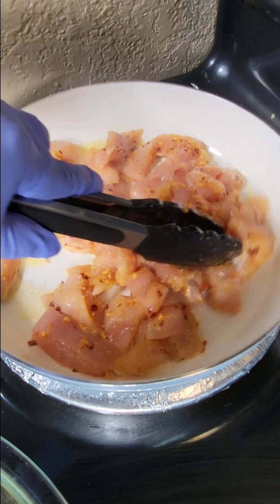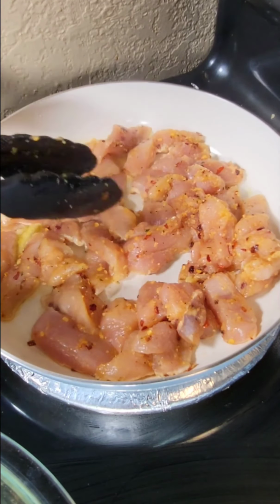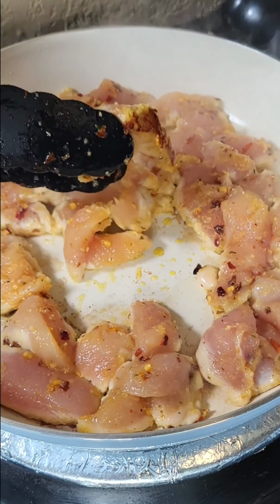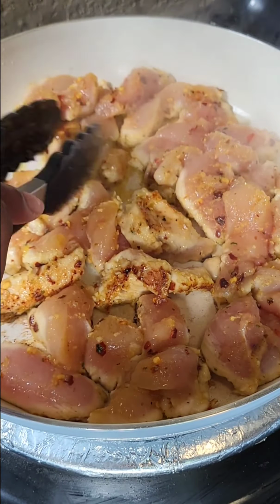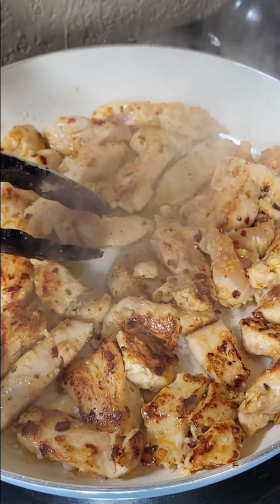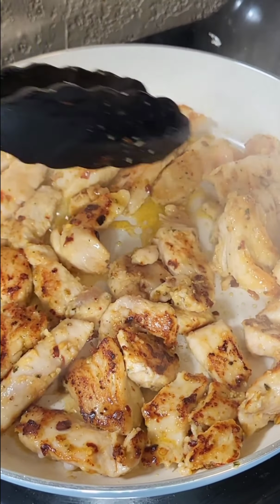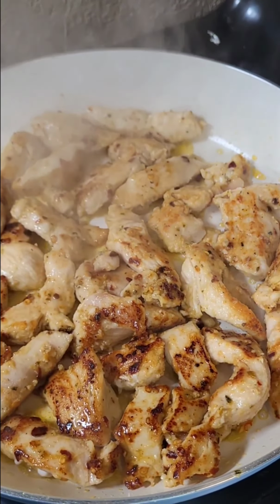Then in a pan on medium high heat, I'm gonna drop that chicken in there. Now this chicken is only gonna cook for approximately 2 to 3 minutes. It's only gonna be partially cooked because when I drop it in that delicious sauce, it's gonna cook more. Now after about 2 to 3 minutes, I'm gonna remove that chicken.